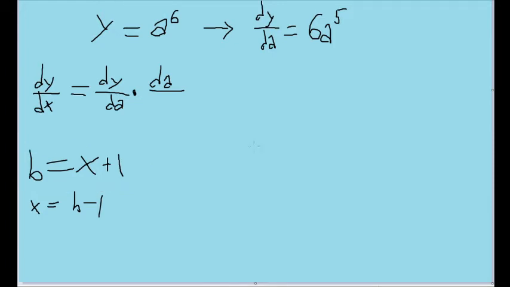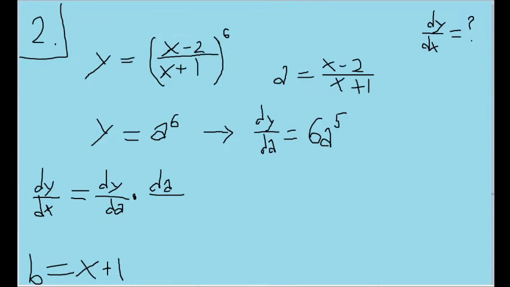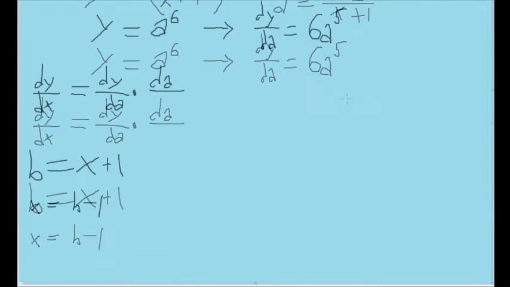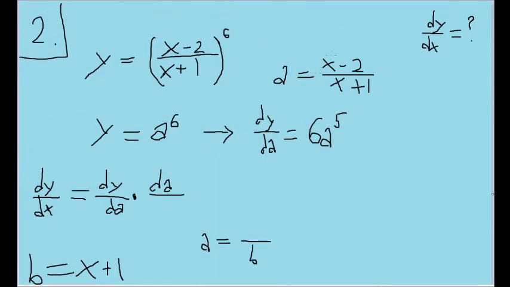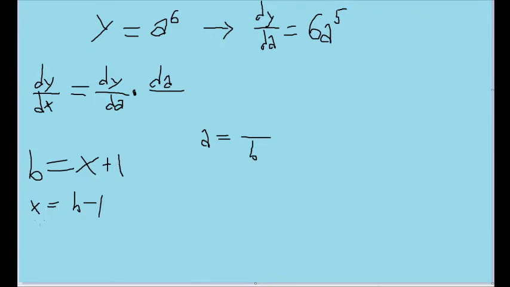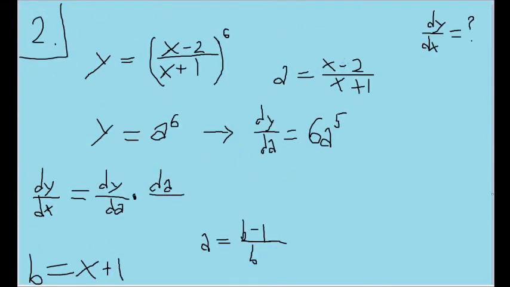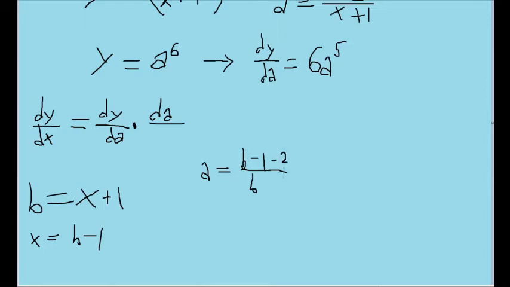So now let's try rewriting a, or rather rewriting (x minus 2) over (x plus 1), in terms of b. B is equal to x plus 1, which is what we have in the denominator. So whatever a is, it's over b. And in the numerator for a, we've got x minus 2. As I can see from our algebra here, I've written x as equal to b minus 1. So in the top, we've got b minus 1, because that's the stand-in for x. And then we're also subtracting 2, since that's a separate term from the x. All right, so b minus 1 minus 2, all over b.